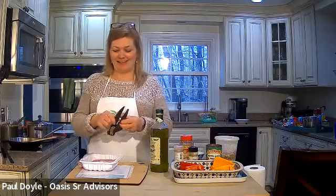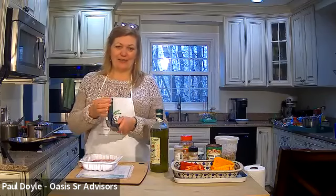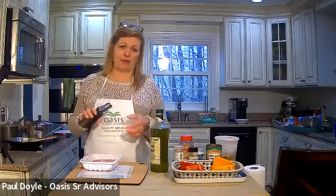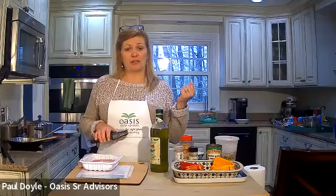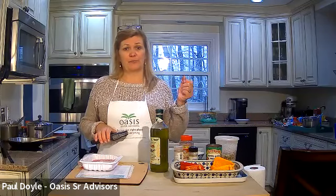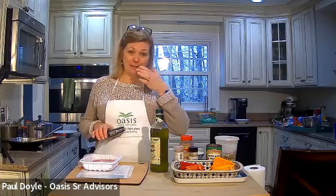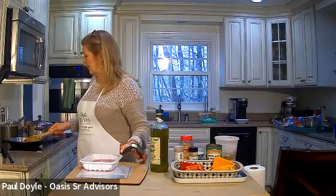We all know I'm Italian. I have to put garlic in everything, right? So this is going to be crushed garlic. If you don't have a garlic press, you can just chop it up. Or if you want, you can buy the crushed garlic in the jar. I always get that when I want to cheat, if I don't want my hands to smell. I use the stuff out of the jar, which is fine.